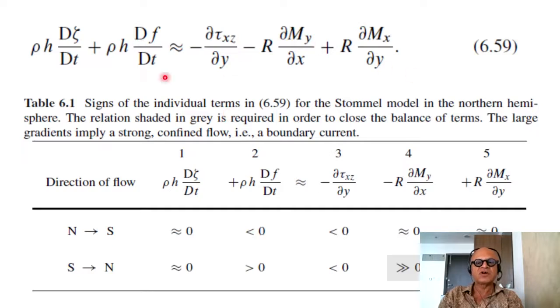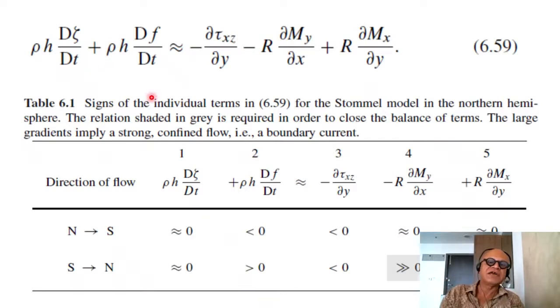So we can look at the order of magnitude of each of these terms for the surface flow with wind forcing, vorticity generation by the winds, and vorticity generation in the boundary layer, to make sure that the vorticity generated by the winds and the mass transport created by the winds because of Coriolis variation with latitude are compensated by the western boundary current to conserve mass and vorticity, and that this can only happen in the western boundary.